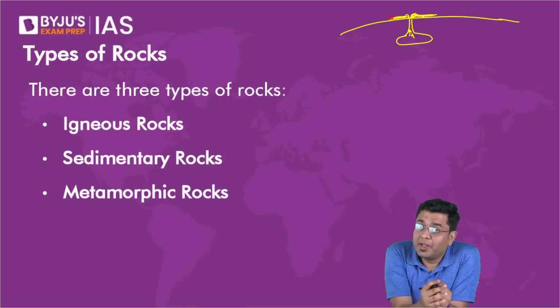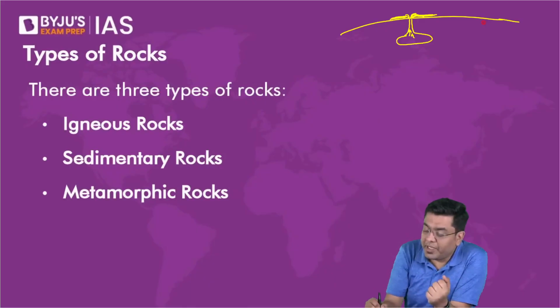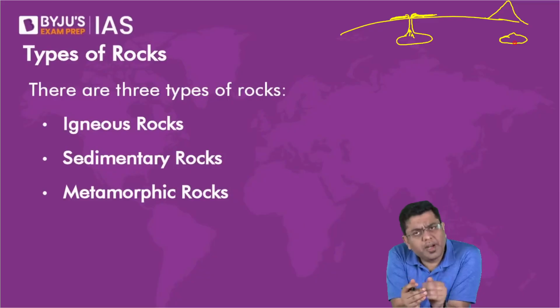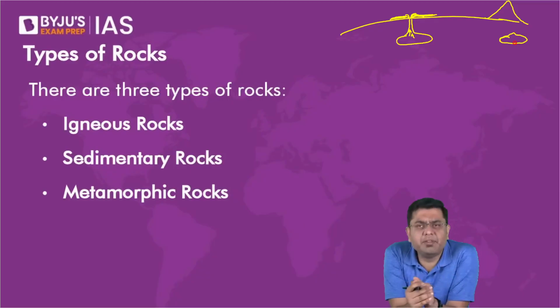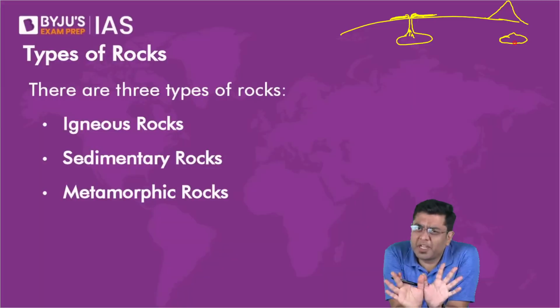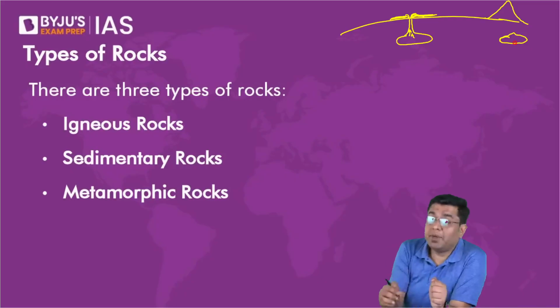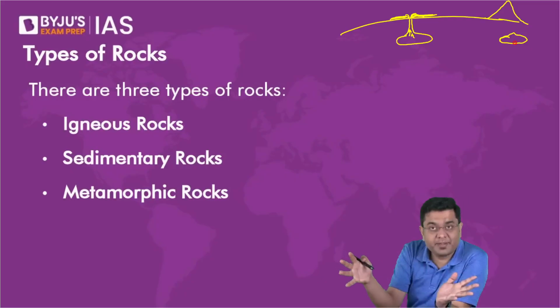But sometimes the molten materials, let's suppose there is a large mountain like the Himalayas, and the molten materials are unable to come to the surface. So they will solidify in the interior itself, in the region of the crust or the upper mantle. But that solidification process will be very slow. So, depending upon where that solidification takes place, you have a categorization of igneous rocks as well. When you have the molten material solidifying on the surface, that is what is referred to as extrusive igneous rocks.